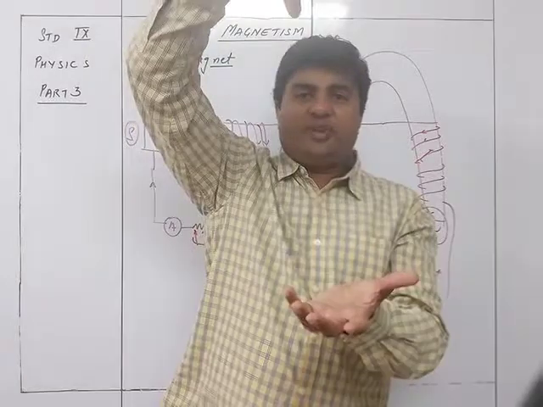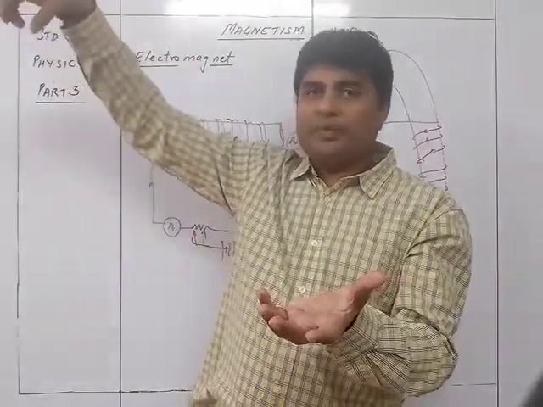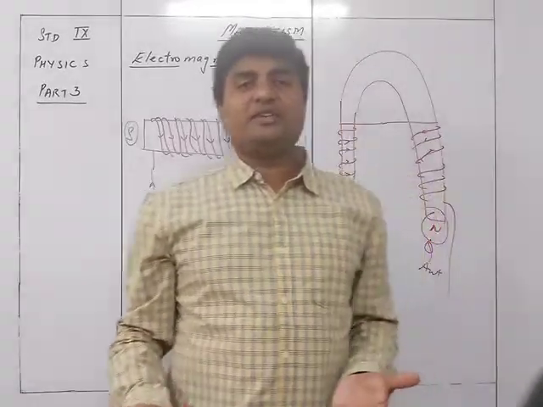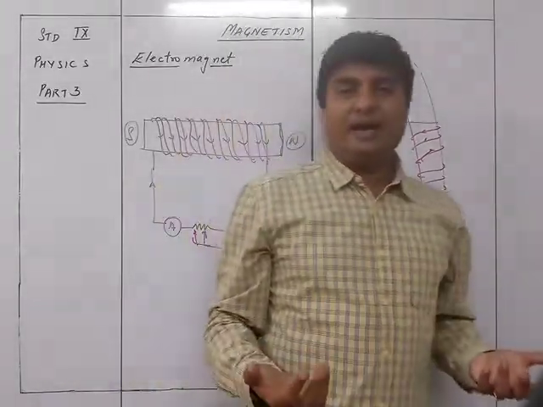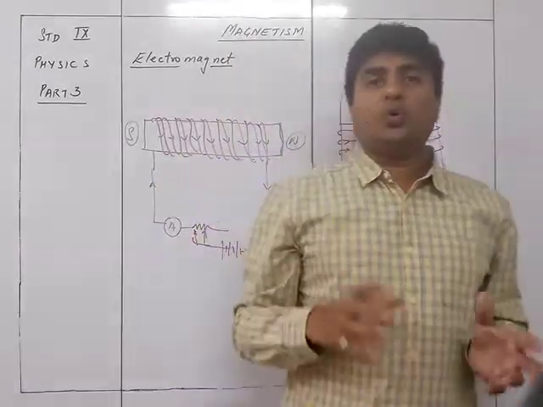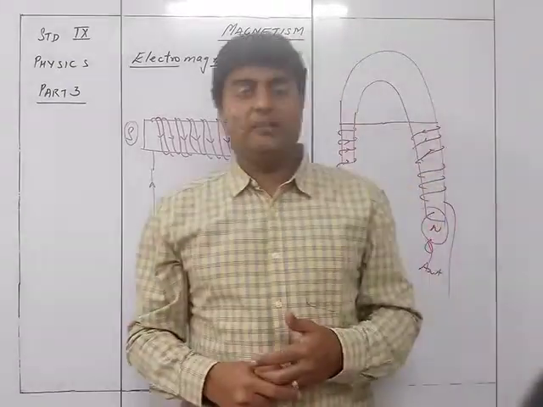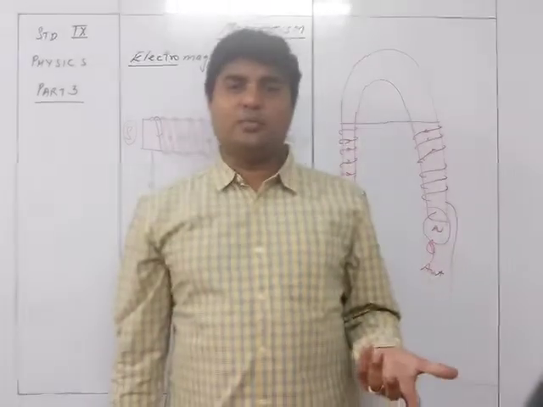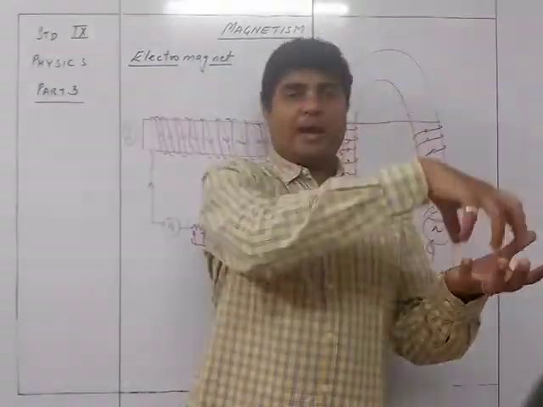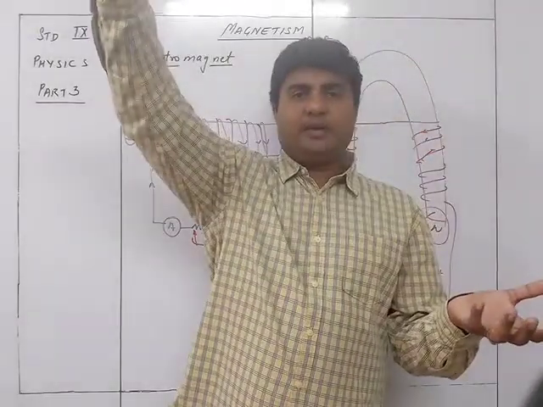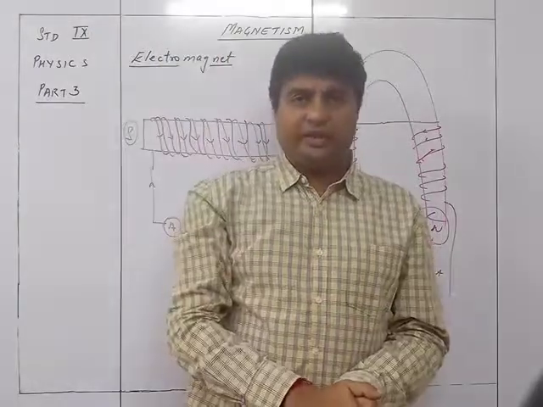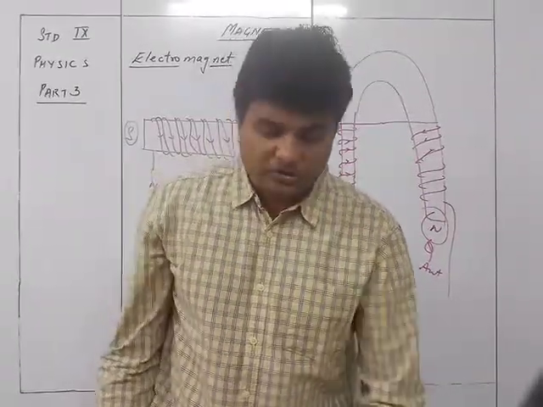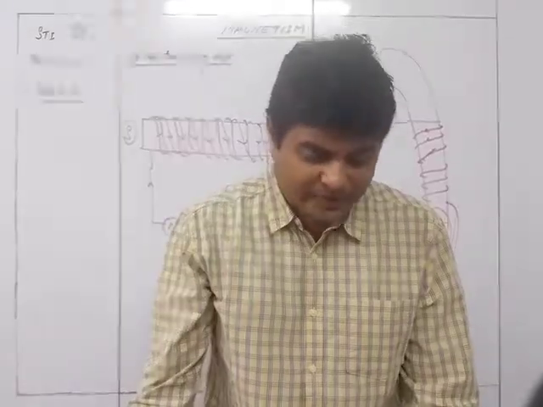ये पूरा का पूरा लिफ्ट किया, इसको कहीं और लेके गए और उसके बाद उसको रिलीज कर दिया, it will fall inside over there. Not only that, furnaces वगैरह जहाँ पे temperature is very very high, you cannot allow a person to go and insert the iron material into that furnace. So in that case, electromagnets are most helpful because electromagnet सिर्फ iron pieces लिया, furnace में डाल दिया by just switching off the electromagnet. That's right. That's the second use, that is for loading a furnace with iron.